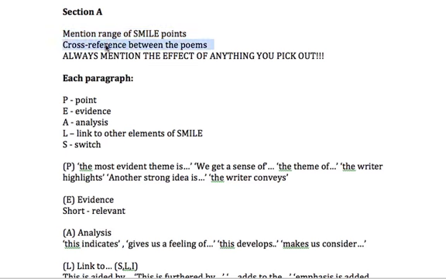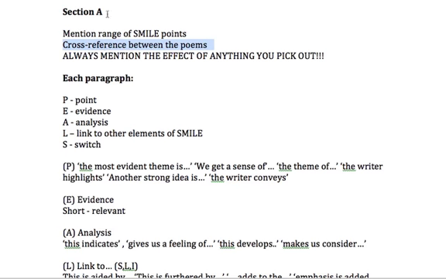Okay, secondly, make sure as you're going through that you're always cross-referencing the poems. So if your first paragraph is about poem A, make sure your second paragraph is about poem B. You can just write 3 paragraphs about poem A, then 3 paragraphs about poem B, but it's not as apt a cross-referencing system as going between one and the other. The chief examiner said that that's their preference, so I'd recommend you do it, but if you don't feel comfortable doing it, then you're not going to lose too many marks, or you're not going to lose any marks, in fact, for doing it the other way. It's just that your writing isn't going to seem as sophisticated.